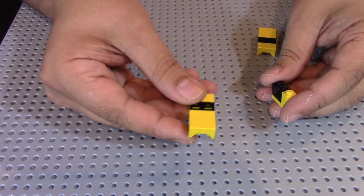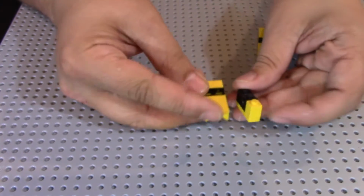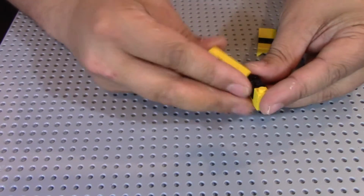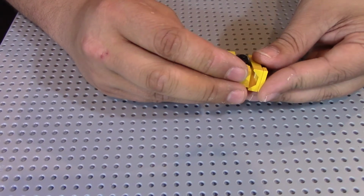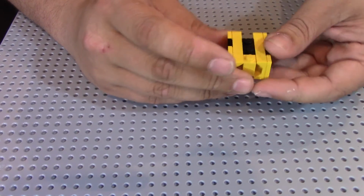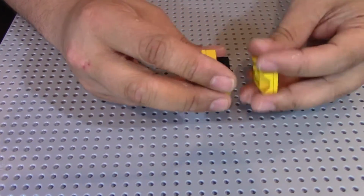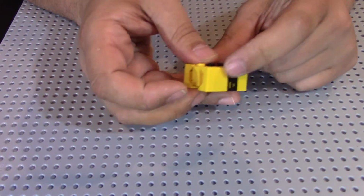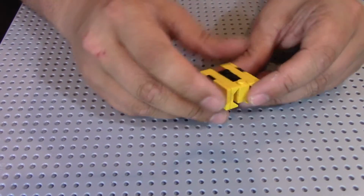So the end with the 2x2 tile is going to match up with the yellow 1x1 brick we put on there. And you're going to connect it to these side studs. It may not be very stable right now, but it will get better as we continue to add on to the base here. Whoops, I put one on upside down. So you want the part with the 2x2 tile to be towards the yellow brick.